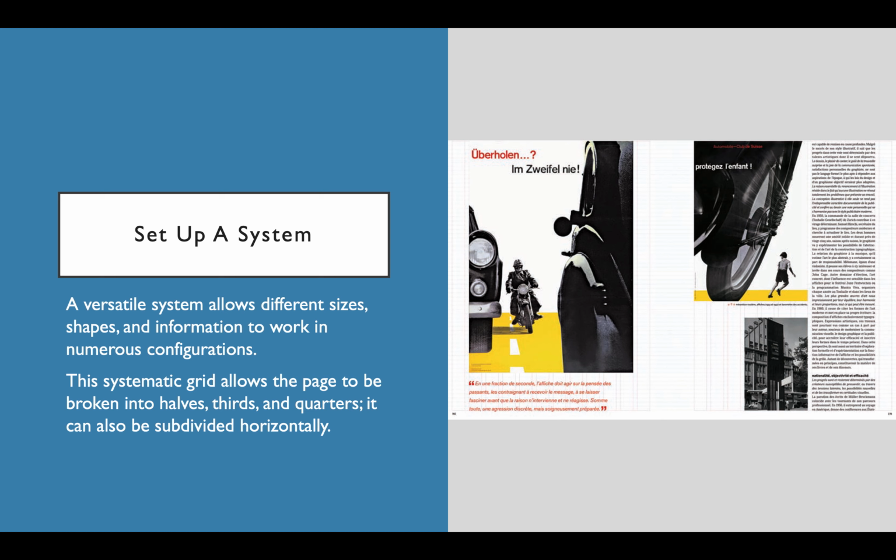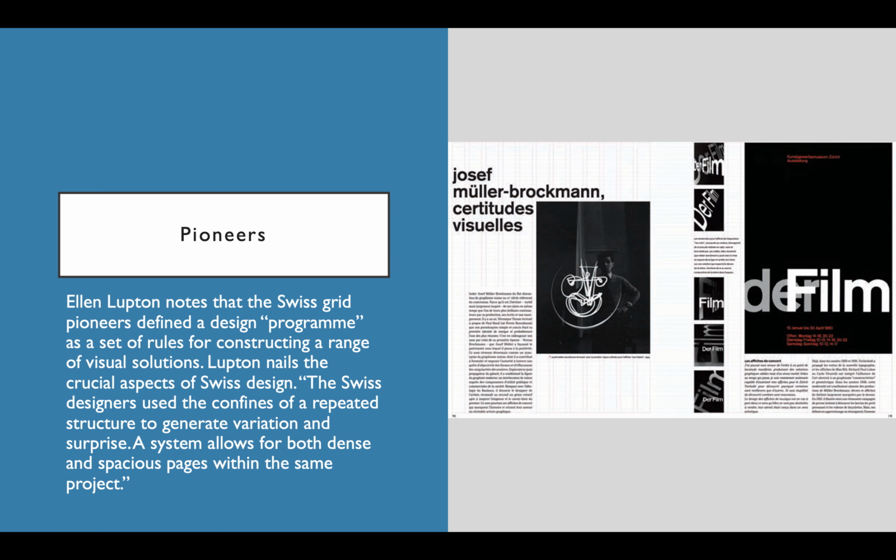And in the following entries, you give very specific ways to approach this. But overall, if you've got a really versatile system, then you can have all these different pieces of information work together in a way that is consistent, makes sense to the viewer, and also makes your life easier too. You can break the page up into many different subdivisions. You can break it up into halves, thirds, quarters, and then also subdivide it horizontally. And as you can see in the image examples here, you can see very fine lines for where the grid lands, to give you a sense of how the designer has used the grid in order to enact their design.